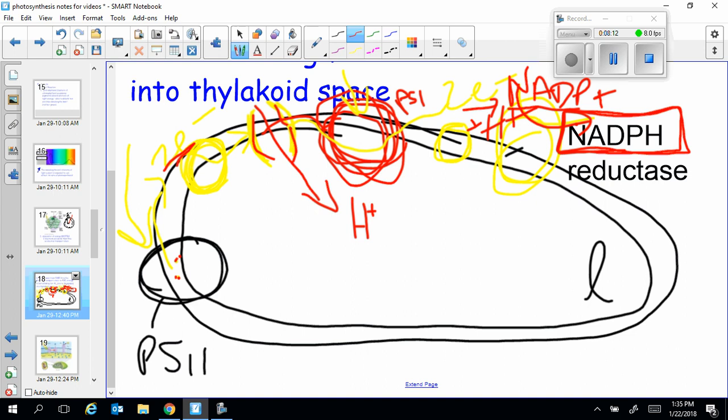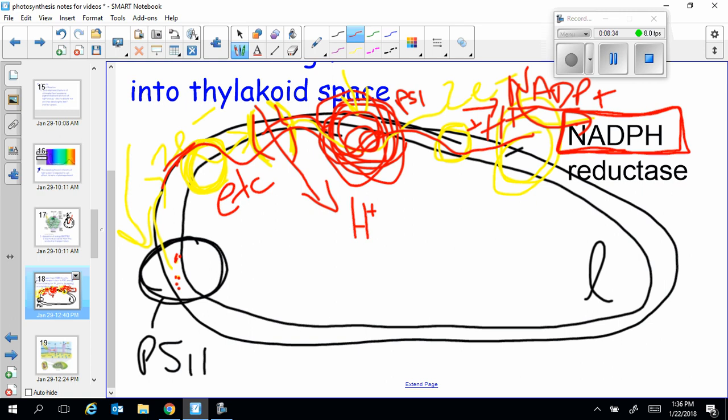So NADPH is one of the products of the light reaction, and that is formed from these electrons, which originally came from back over here from my chlorophyll, but they got excited by light. They went through an ETC, an electron transport chain. They got re-excited at photosystem 1, went to another electron acceptor until eventually they ended up with NADP reductase. Now that reductase reduced NADP plus.